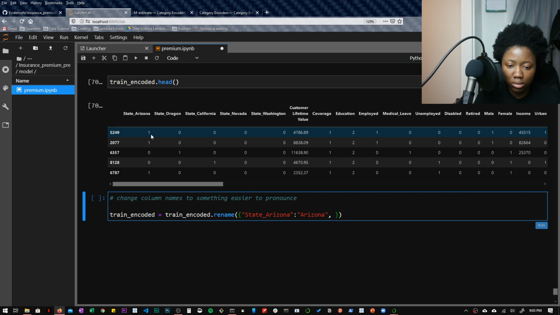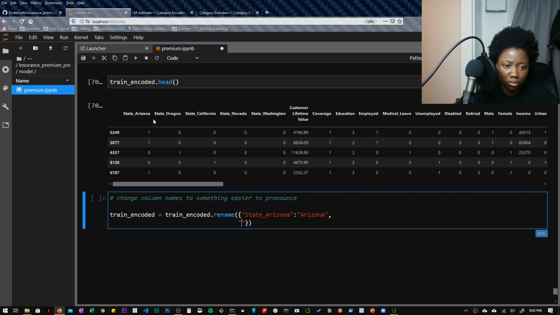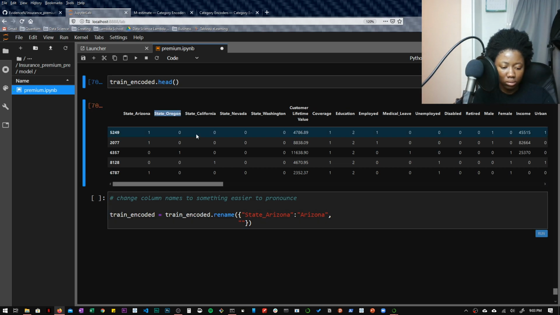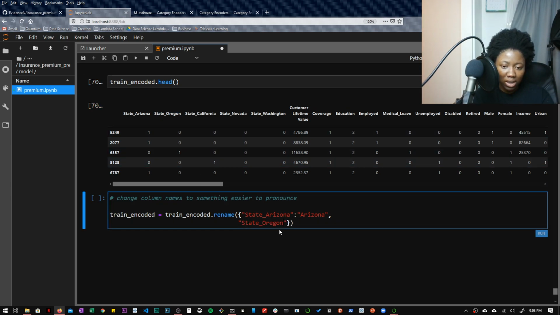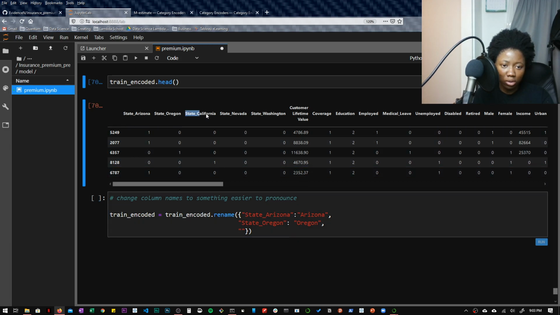I mean, right now it might seem like a tedious process to go through and rename everything, but if you don't do this right now, it will be a pain trying to type out these column names over and over again.